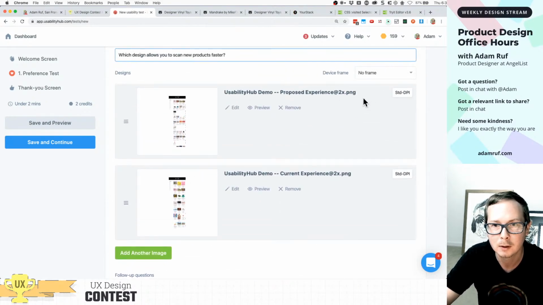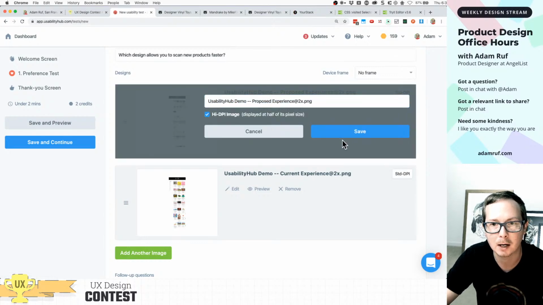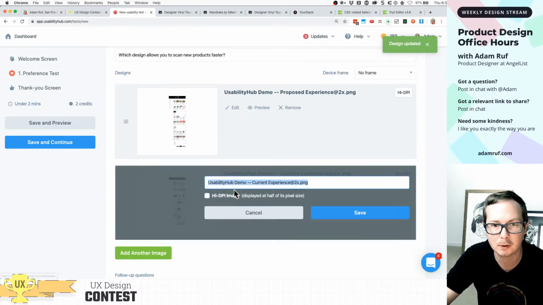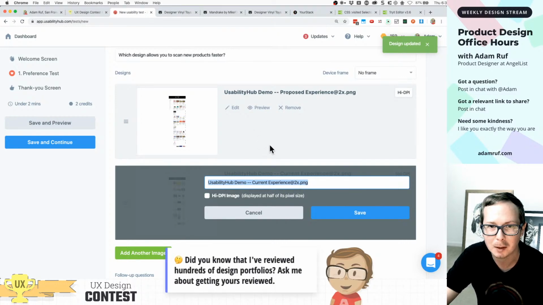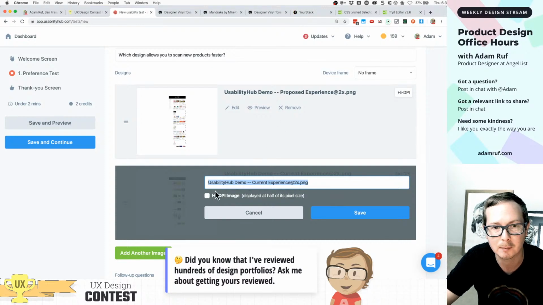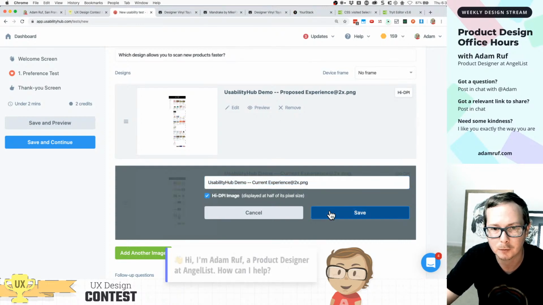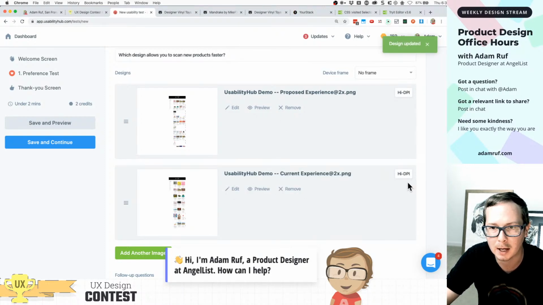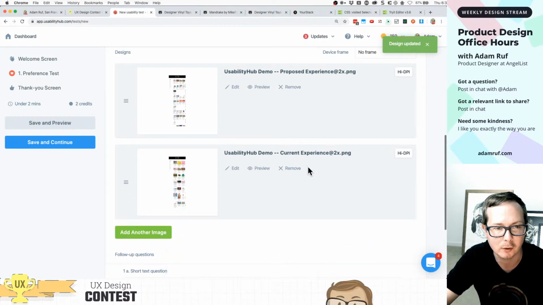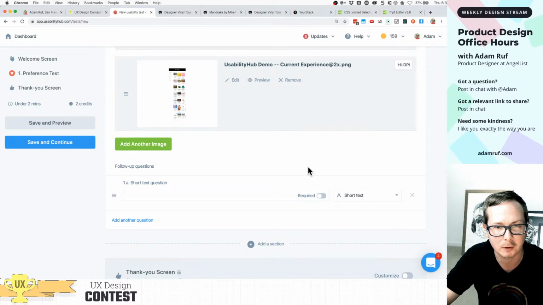Okay, so why does it say standard DPI? Edit. High DPI. So that's something important. It's funny, you could actually use this Usability Hub to do this contest, because there are some small improvements that you could make pretty easily. It's a little bit weird going into edit and not having some sort of control associated with the label, but whatever. I've done it before. I can figure it out.